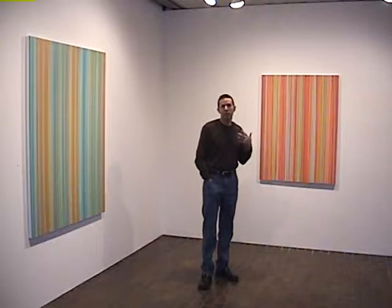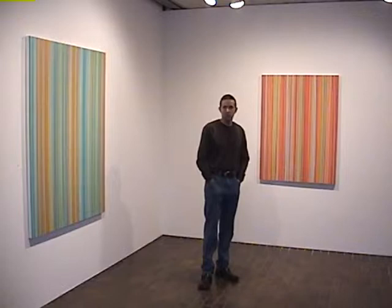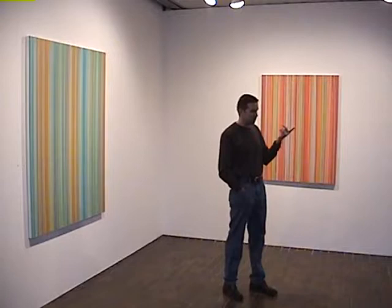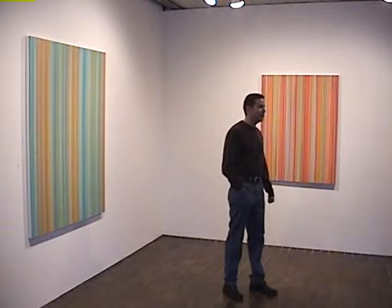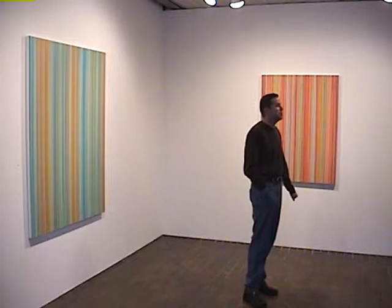Even to me, afterwards — but when I'm making them, that's not how I make decisions about what colors I'm using. For example, this painting — I wanted to make it about pink and orange. Somebody said to me, 'I really like how you can make paintings with pink and orange,' and I was like, I never really thought about it. So I said okay, I'm going to do some pink and orange paintings.